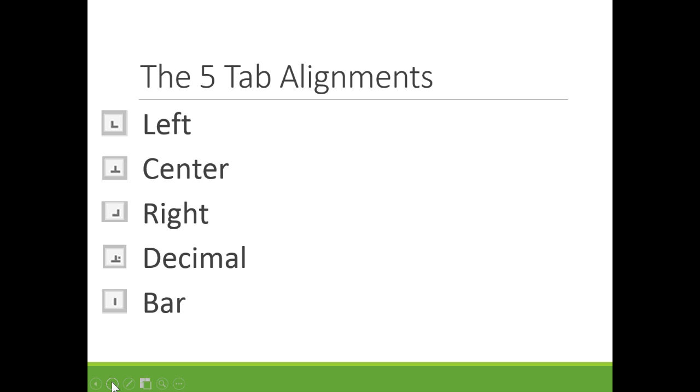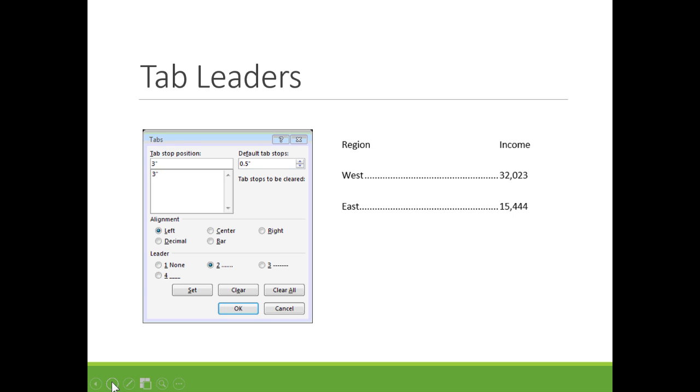We'll be seeing quickly when I get into the demonstration with Word how you can change your tabs and set the alignment straight. One more thing is we also have something called tab leaders. So here we go. This is the tab leaders scenario where you might see, for example, west and east leading up to the different tab stops. If you want a tab leader, you would double click the tab on the ruler. That opens up the tab dialog box, and down below you have different styles. This is the number 2 style, which is kind of like dashes and an underline there.